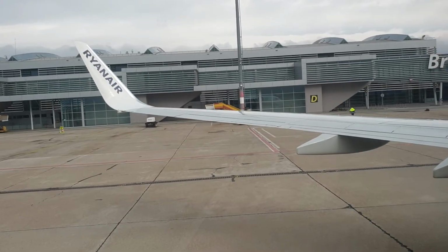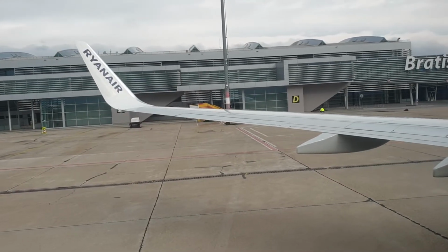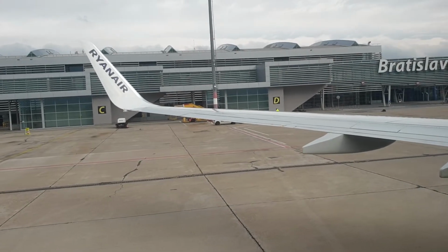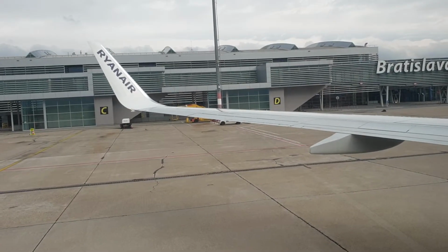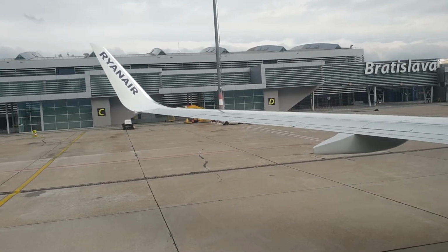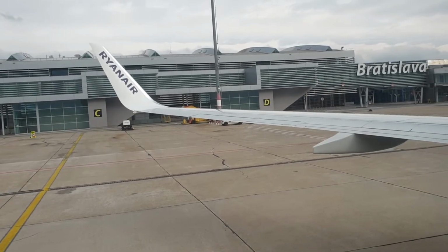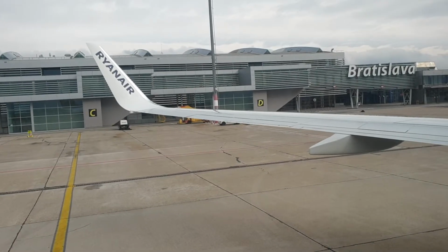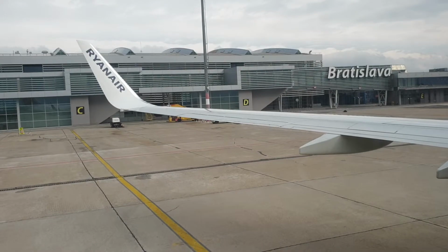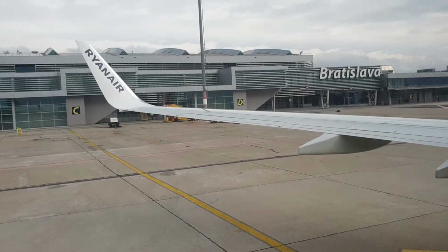Further information may be found on the safety card, which is displayed within the area you are seated. Your captain invites you to read this card carefully before departure. Please now ensure that your seatbelt is securely fastened, tray table is in the upright and locked position, armrests down and window blinds open. We recommend, for your comfort and safety, that you keep your seatbelt fastened throughout the flight.